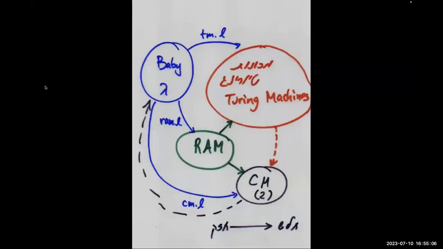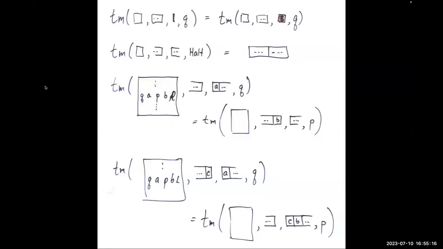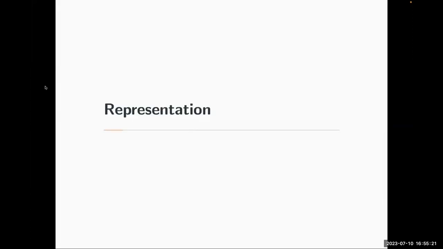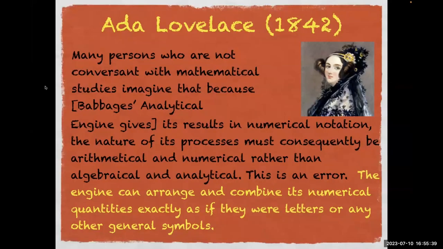And okay, this is a slide from back then. I actually wrote programs, Turing machine programs, Lisp, and so on, to translate and go around in the circle and show them all equivalent. So this is like a program to simulate a Turing machine in Lisp. All right, but all this involves representations, because the counter machines are working with beans or apples, Turing machines with tapes, lambda calculus with lambda expressions, and computers with, I don't know what's inside them. So we have to represent one in the other.